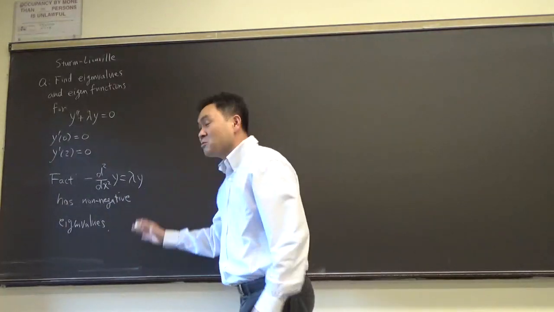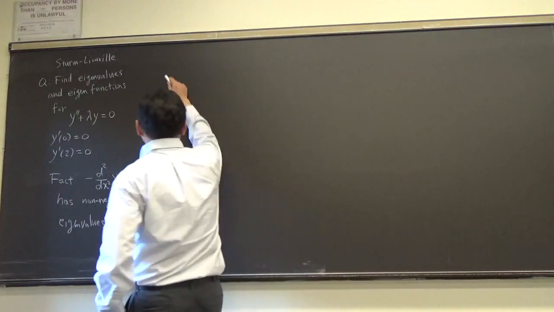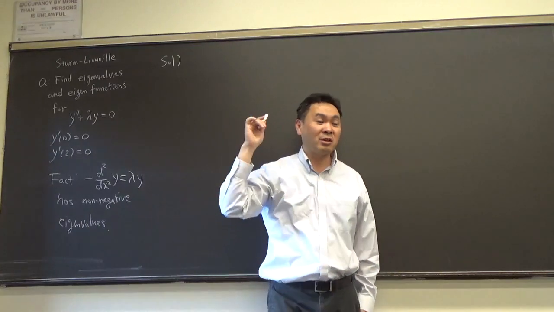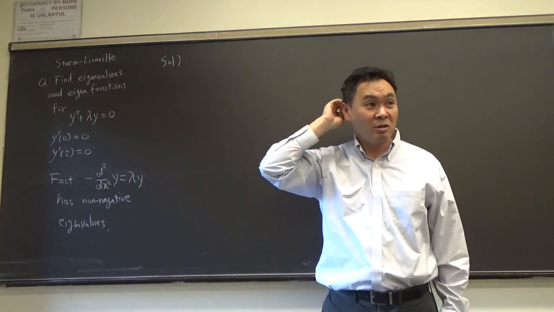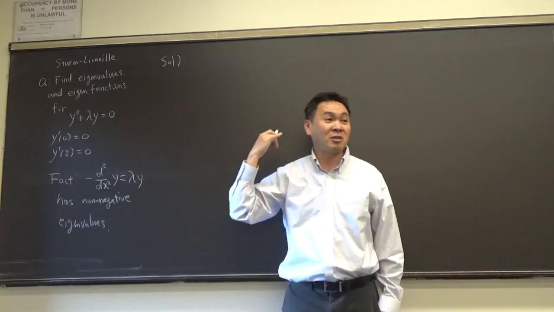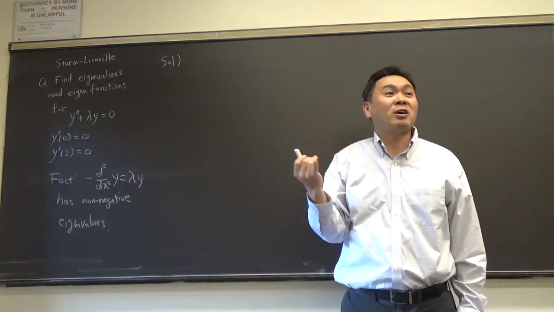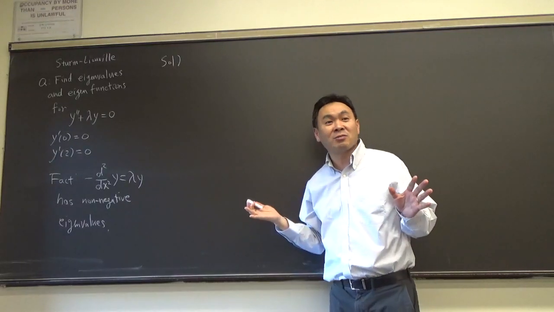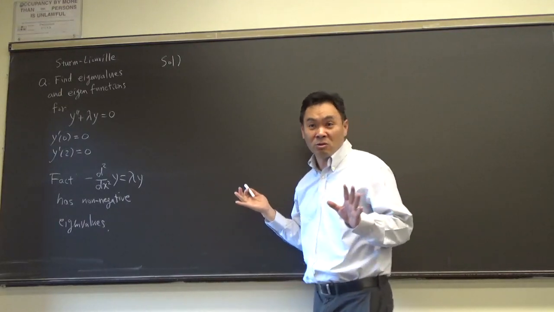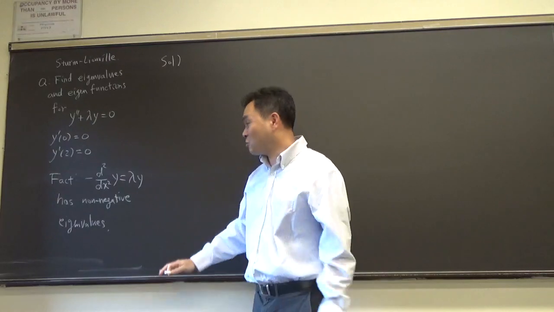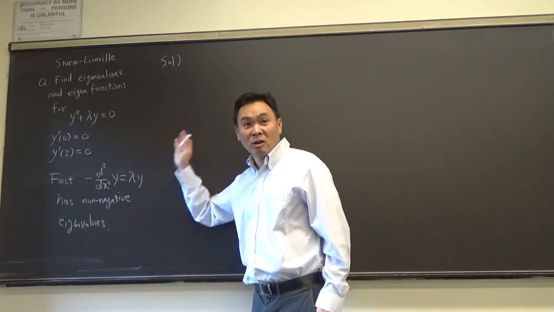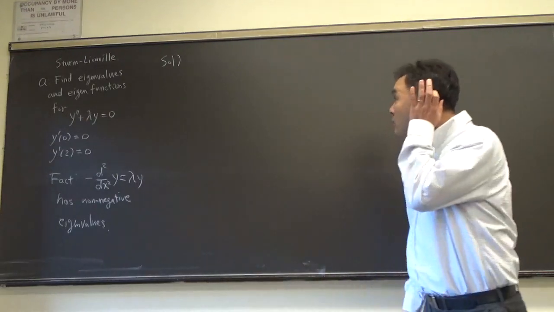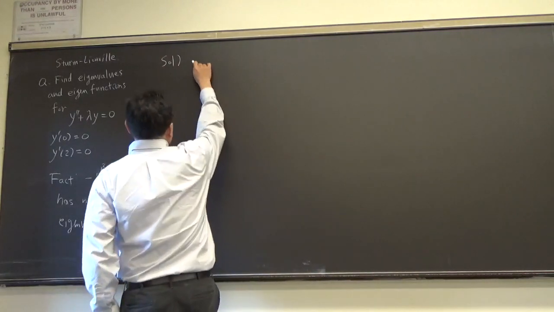The reason I like this is because when you write down the solution, I explained that you have to do three cases: when lambda is positive, lambda is negative, and lambda is 0. But if we know this, we can skip the lambda negative part. You could try it, and you'll still get the same result. You'll see that lambda negative doesn't yield any eigenvalues at all. You can do it by hand, but we'll just take that as a general theorem for any kind of boundary conditions. Okay, so we'll just do two cases.